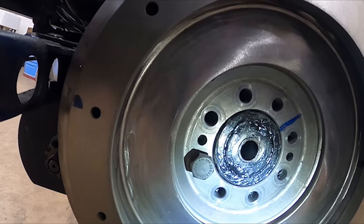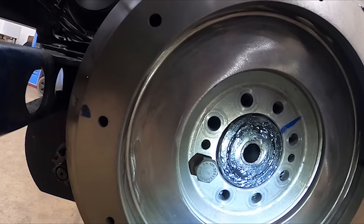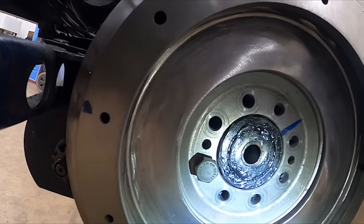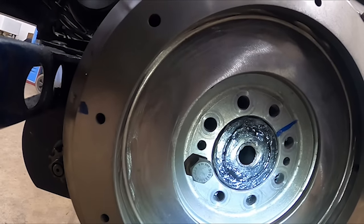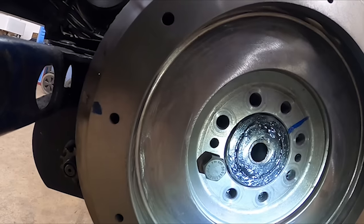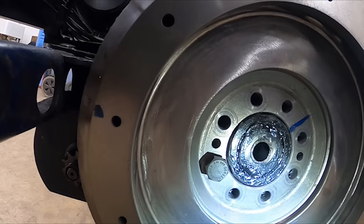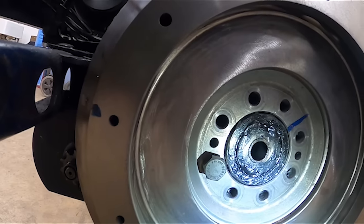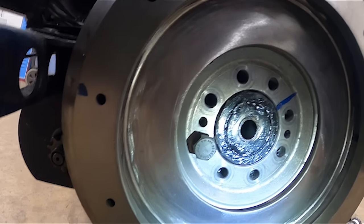So the next thing is I've got to clean all the holes out, and Loctite the bolts in, and obviously torque them up, and then we'll be putting the clutch and the gearbox back, and hopefully we'll have a really good solid clutch, which this car has virtually never had actually. So I'm very confident that this might work, but we'll see.